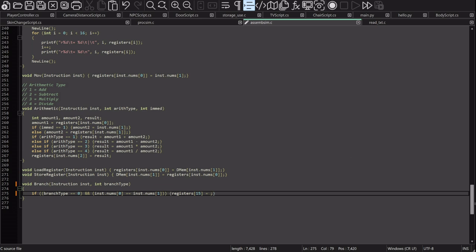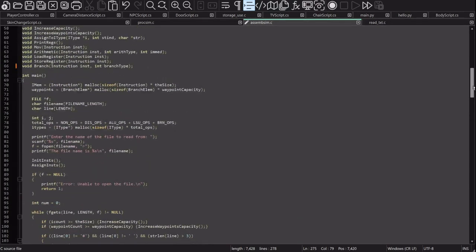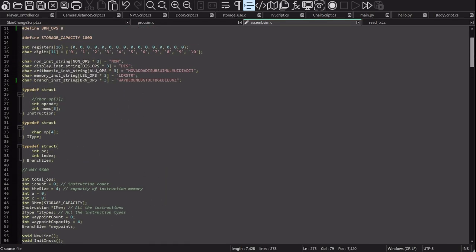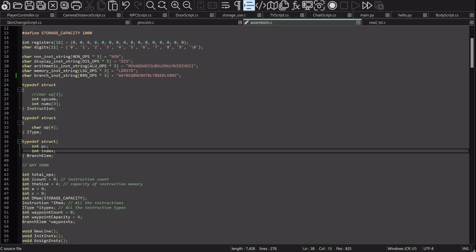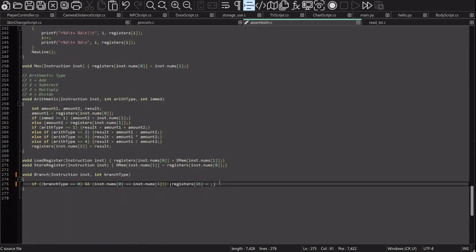So here's the branch element, it's got PC and index. Then there's going to be a for loop where it looks through the branch array.